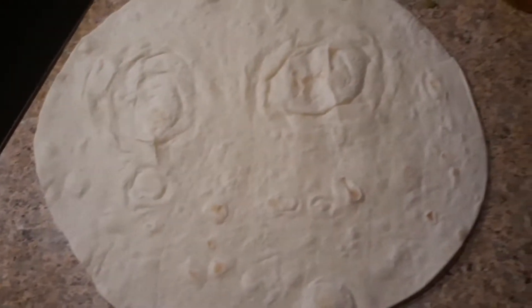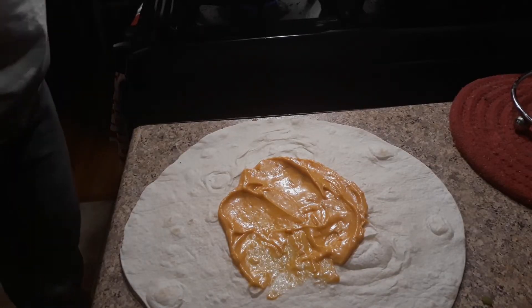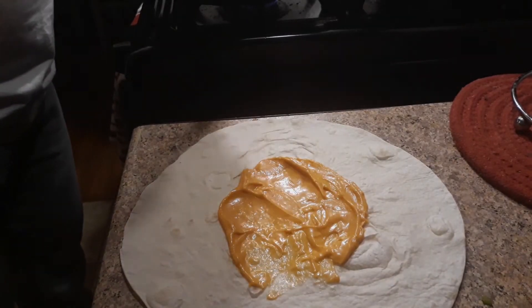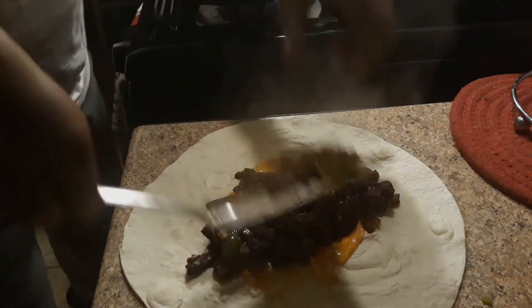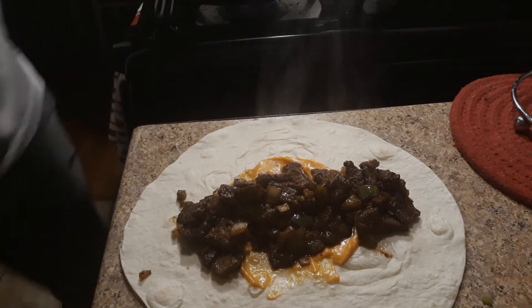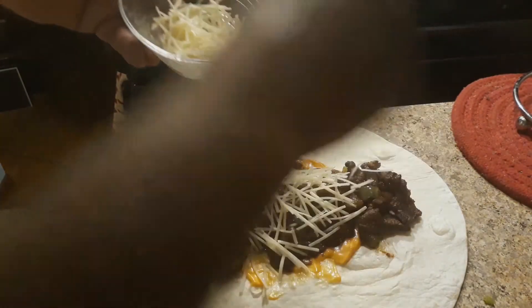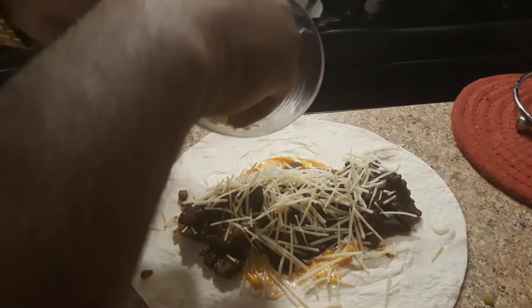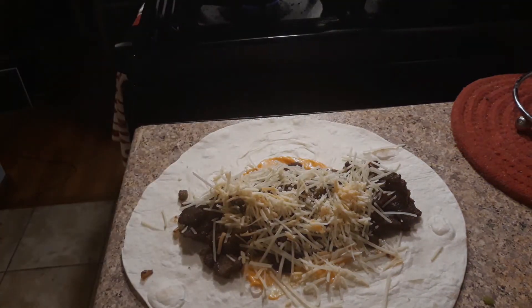Now ain't nothing left to do but move over and have you a flour tortilla. We're gonna decorate it like this — put a little nacho cheese in the middle. Then go for your Philly filling, dump a nice amount of the steak with cheese and peppers. Spread it out like that. Then add a little Asiago, a little Parmesan — a little shredded joint in there. And you might want to add a little Kobe cheese or whatever cheeses you got. Cheeses hit a please, baby.